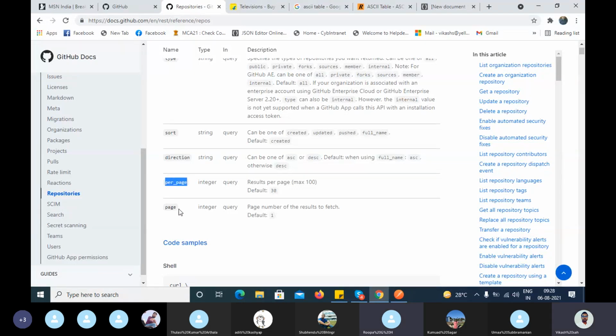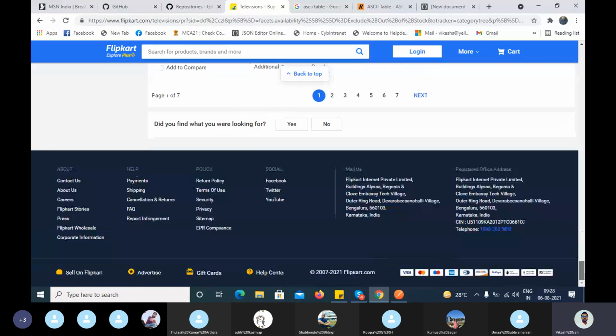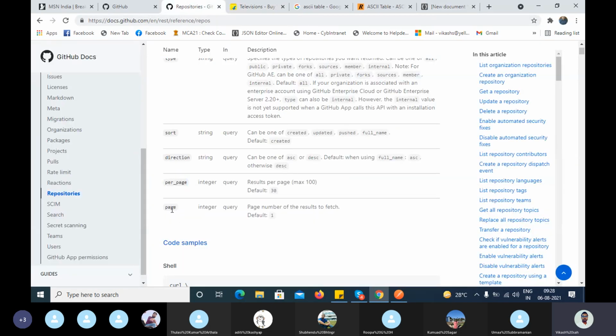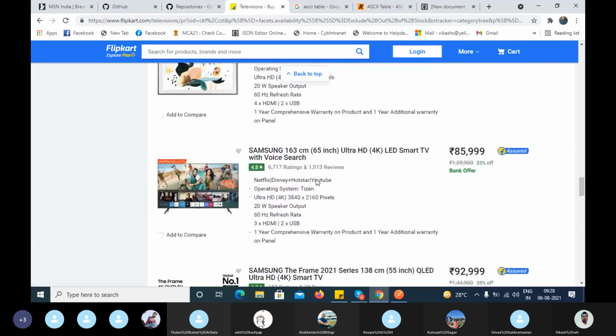You can see at the bottom when you go here, you can see the pagination feature, right? This requirement is basically asking that if you pass the page parameter and if you pass 1 or 2 or 3, it will display the first page data.